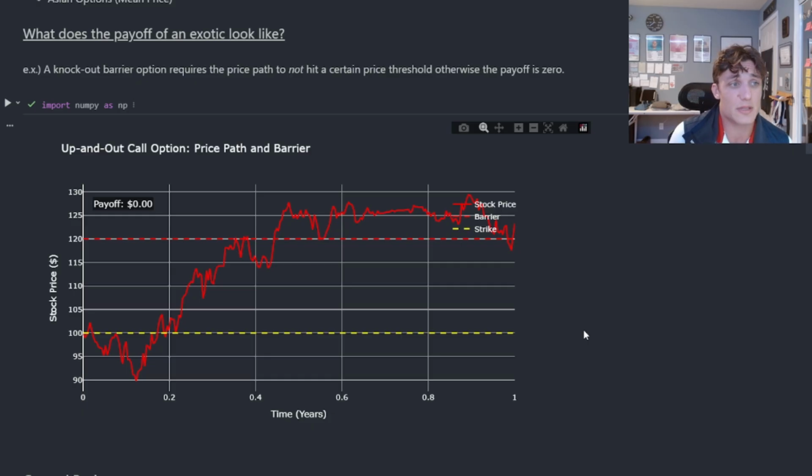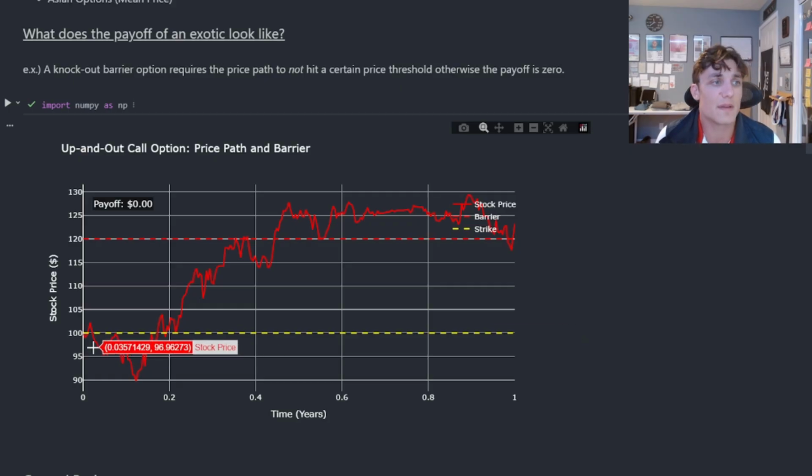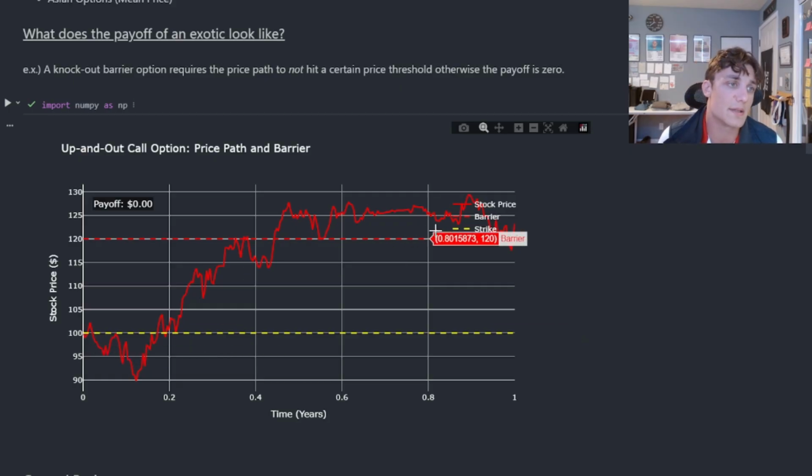First, why would we buy this or sell this? Well, what if I have an opinion on the underlying asset? Let's use NVIDIA for example, right? It's about 170 right now. I think NVIDIA is going to be 190 in 10 days, but there's no way it's going to be above 200 within those 10 days. Well, I can structure a barrier option to facilitate that position, right? I can put the barrier at 200 and then I can just ride out that call and hopefully I'm right and I can make money. So why would I do that if I have this extra risk?